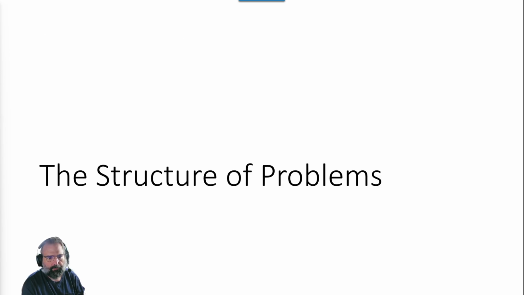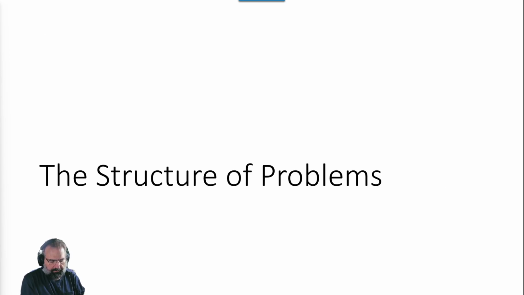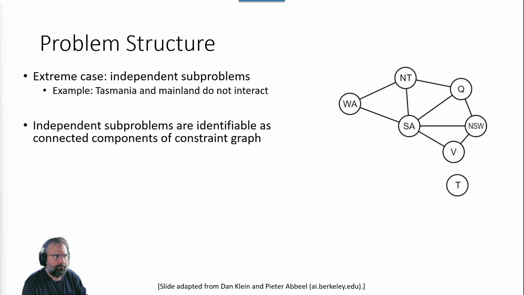So if you're dealing with hard problems, that may be something that we take into consideration, is applying different sets of skills. When we deal with difficult problems, one of the key things that we want to do is make sure we take a look at how we're structuring that problem. So we've already talked about in this case that you may have the extreme case of independent subproblems, so that each subproblem can be solved independently and the combination merged together. For in this case, the example is Tasmania versus the rest of Australia. Those can be solved independently.